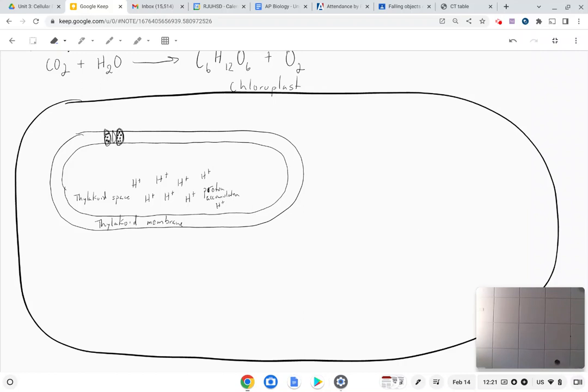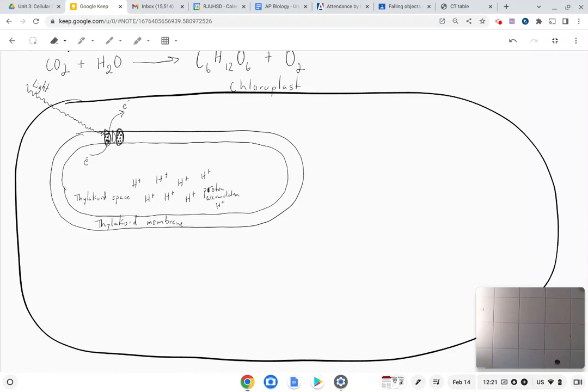So we've got light that's going to strike the chlorophyll pigments. And those chlorophyll pigments are going to absorb that light's energy. So you can say that this is light coming in. The light strikes the chlorophyll, and then something's going to happen. An electron is going to get excited. And all we mean by excited is that it's going to jump up in energy. The electron receives the energy and gets excited to a high energy state.